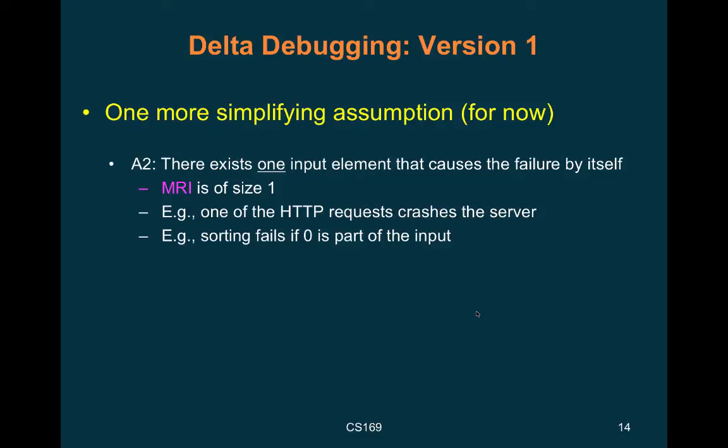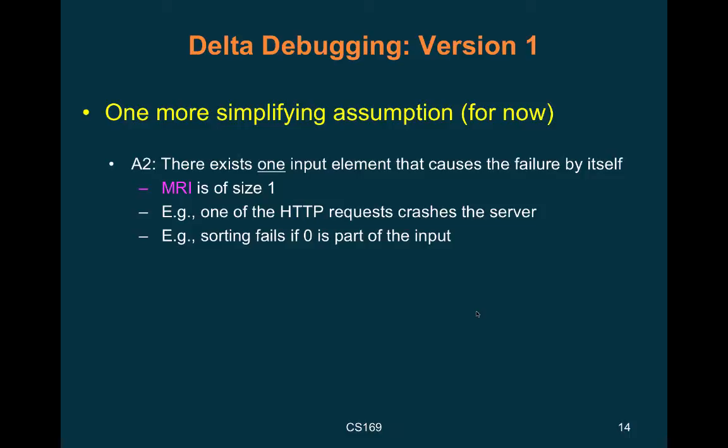So I kind of introduced to you this very important assumption. In the past, I had much less material on monotonicity, and students were kind of confused. I hope you got it now. So let's assume that we have monotonicity, and just to simplify matters, I'm going to make another assumption, a simplifying one that we're going to remove in the second half of the lecture. For now, let's assume that the MRI is of size 1. We're looking for one particular input element, not a combination of input elements, but just one.